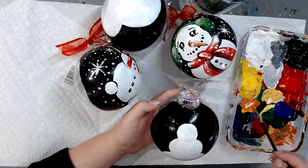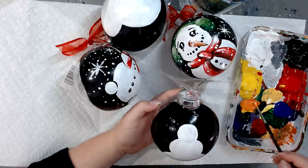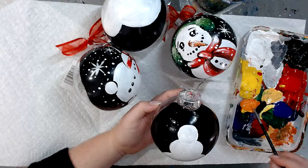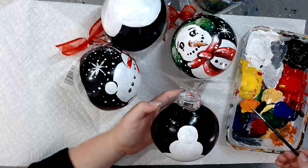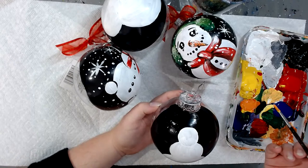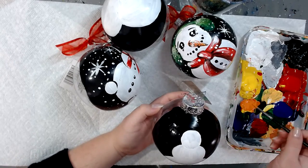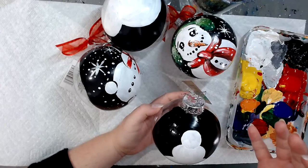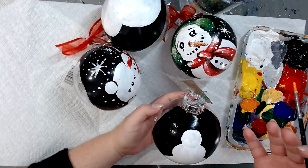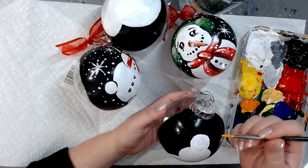And then to that, very important, you have to add white. Even if you can make the light color without white, you have to have white for consistency so your paint is not transparent. A lot of student-grade acrylic paint, and even professional acrylic paint, would be transparent. So if you add it over black without adding any white, it's going to look somewhat the color you want it to be, but as it dries, it's going to get dimmer and dimmer. So that's why we add white.